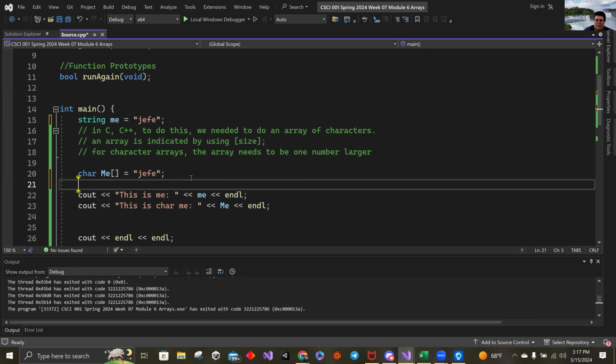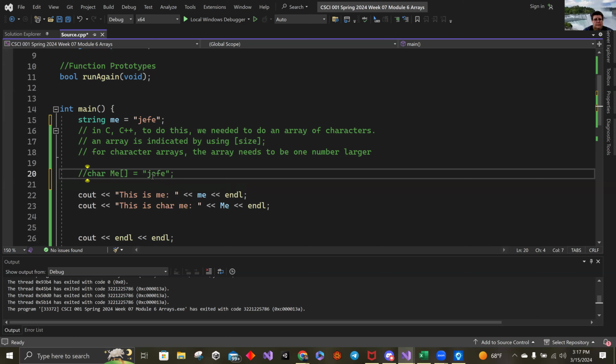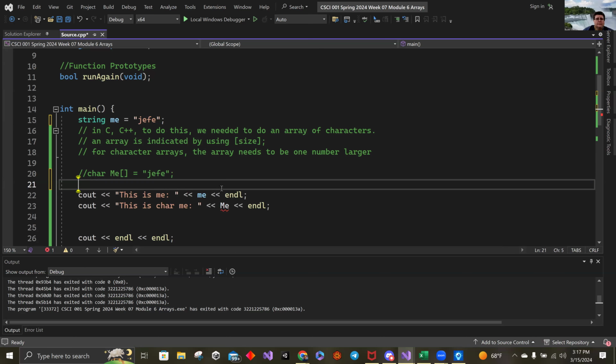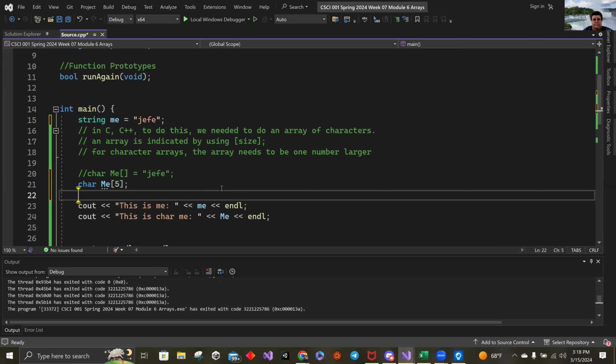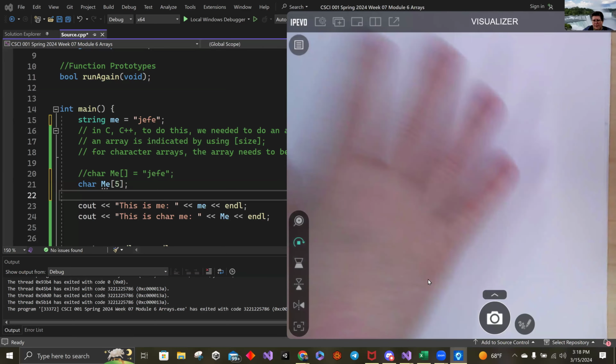Another way to get this same line, I'm going to comment this out, is we're going to say char me. I'm going to tell it it's 5 in size. Now, what's going on here? Why 5, you might ask?